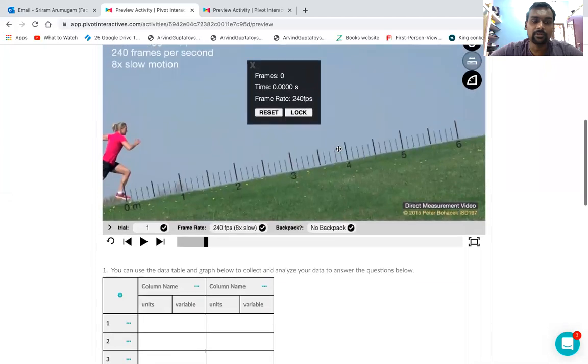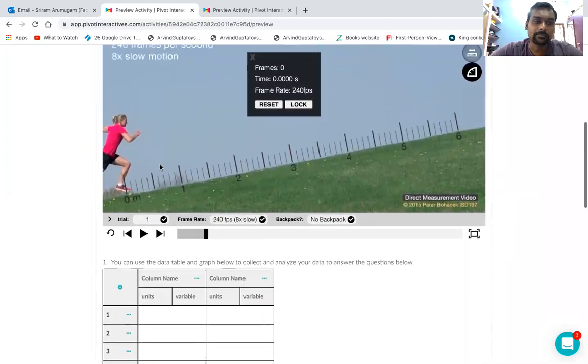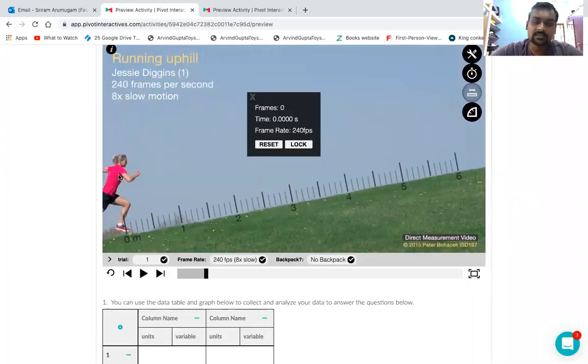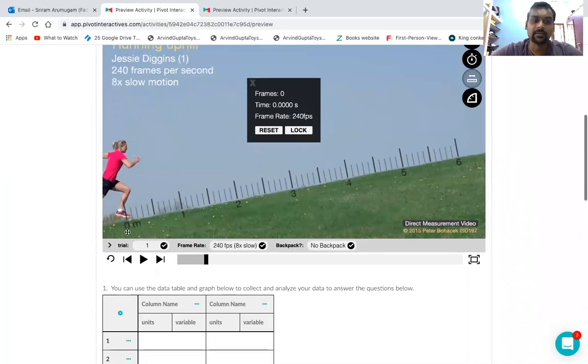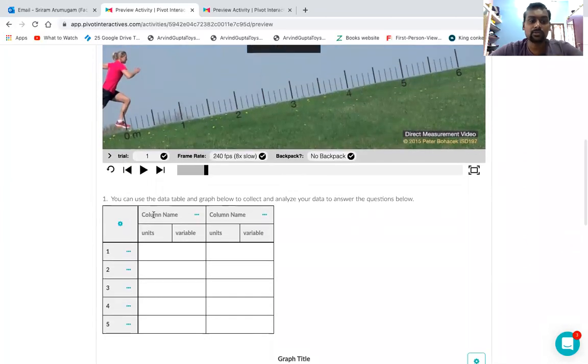and I am going to ensure that our center of mass is aligned to the mark which I am interested in. So to edit this, I will be calling this t in seconds. Okay, time. This will be t. This will be displacement. Unit is meters, and the symbol which we use for displacement here is s.